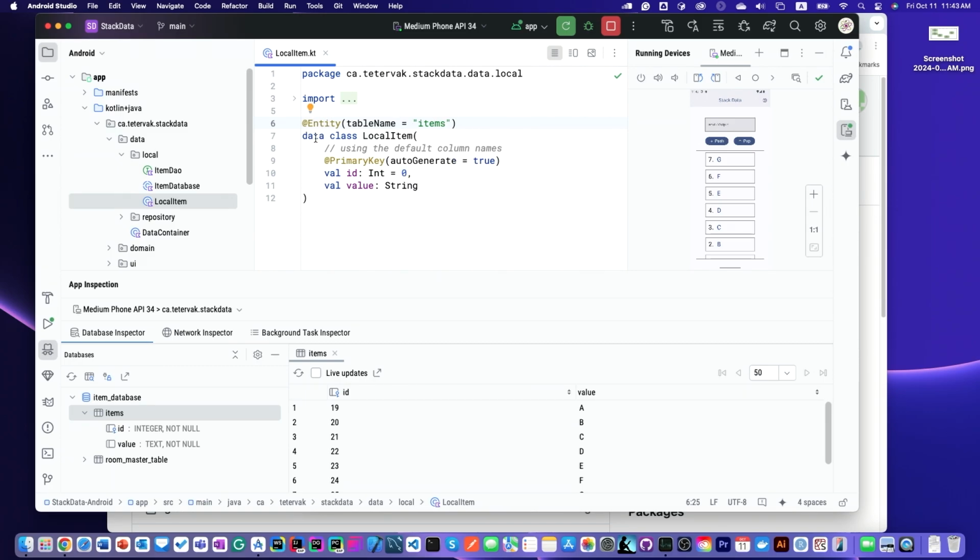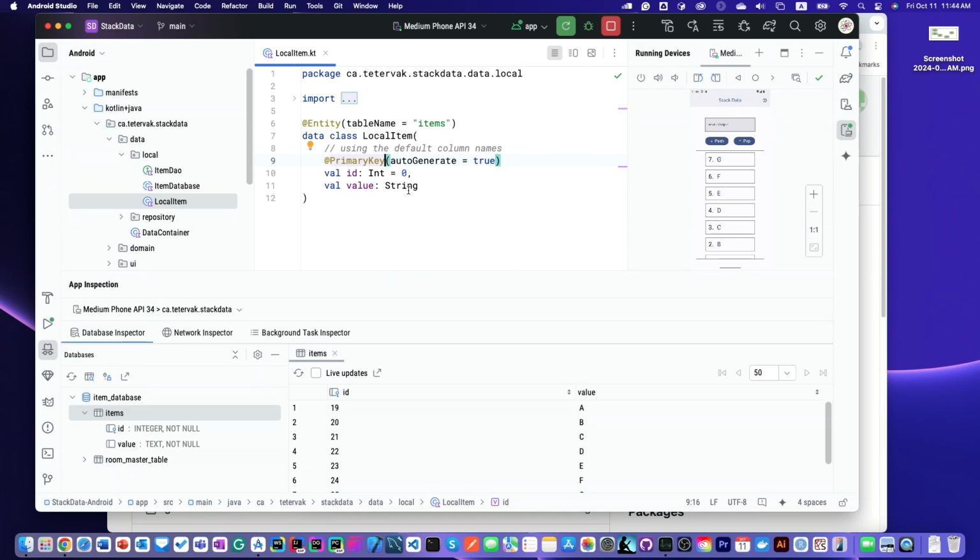It doesn't have to be a data class. It can be any class. But what is required is the keyword entity on top, and something must be marked as primary key. Because what is a primary key for a database? It is something unique, right? To identify an item. This way, it is inserting and deleting objects when you ask for them. It needs to know which is a unique feature of it, to find it by ID. It doesn't have to be auto-generated, but you need to dedicate some field as a primary key.